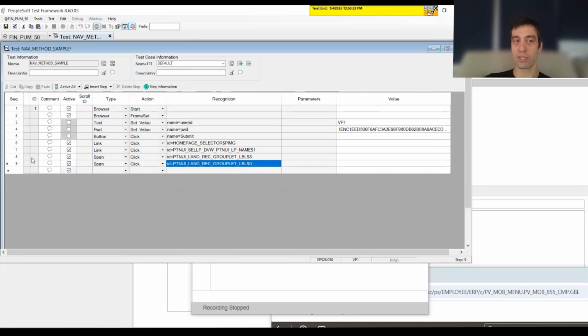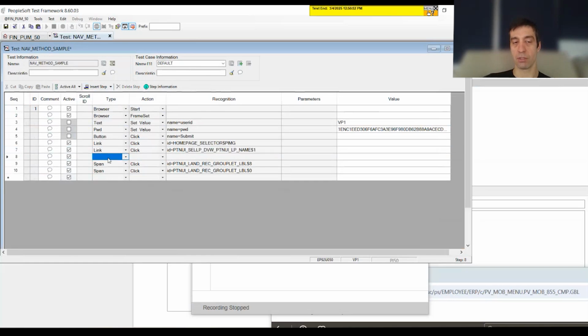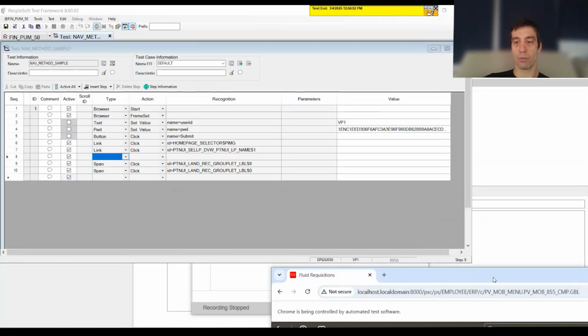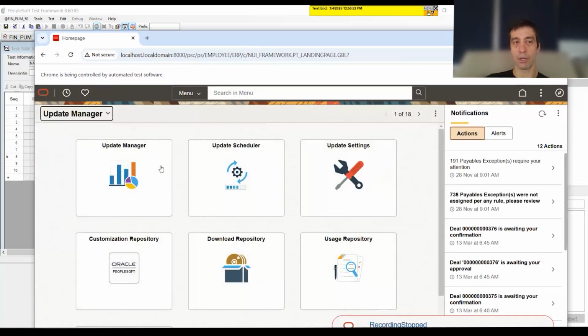So what we want to do is, again, incorporate some of that scroll logic in the system. So we want to do a scroll. We want to say, hey, we're looking for a specific value, and we want to search for that. So let's go back and I can show you how that's set up real quick. All right, we're going to go home.